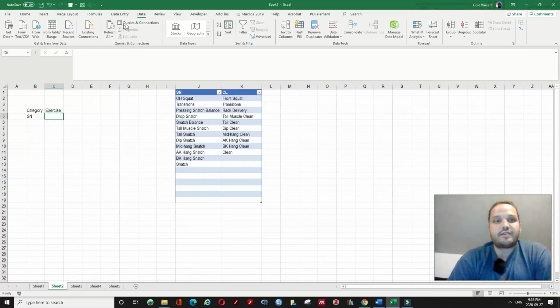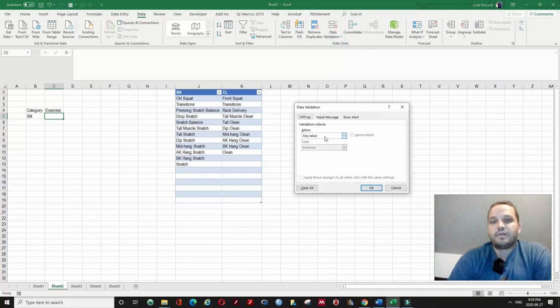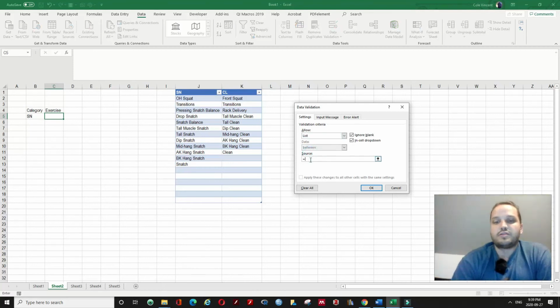And then for exercise, we're going to do something very similar, but just a little different. We're going to go again, allow a list, but our source this time, we're going to write in a formula here, equals indirect bracket. And if we look at category, it's B5, cell B5. So we're going to get the source indirectly from cell B5.